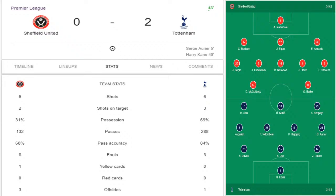Norwood's 35 yards from goal. Norwood feeds it towards Lundstrom. Lundstrom trying to angle the ball into the penalty area. It's dealt with though by Tottenham at the back. Appeals for handball. Referee says no. Gathered again by Lundstrom. Lundstrom feeds it in towards Norwood. Norwood looked at his options to the left-hand side, instead went to his right. McGoldrick clips the ball forwards. McGoldrick perhaps wanted it back. Tottenham biting into the challenges, but Sheffield United still in possession. A bit of sustained possession as well.